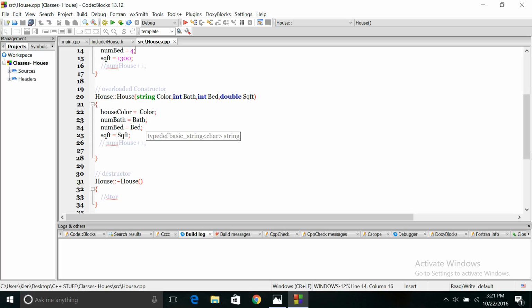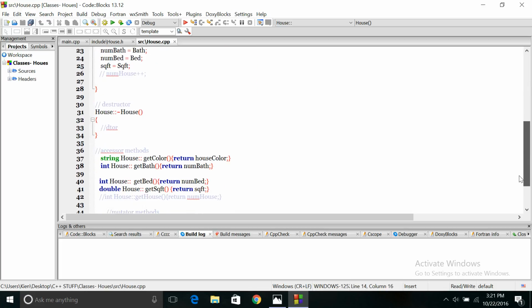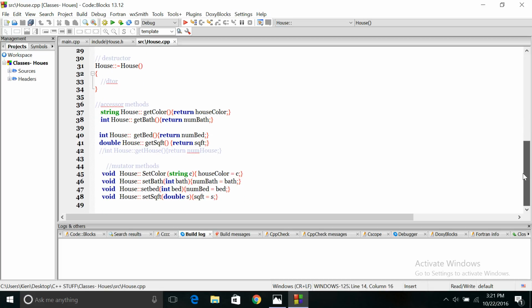Here is the definition and the body. We're not using the destructor. And here we have our accessor methods defined, and the body of the code. Then we have a mutator method here. You can see the accessor methods actually have a return type, and the mutator methods in this code do not have a return type.